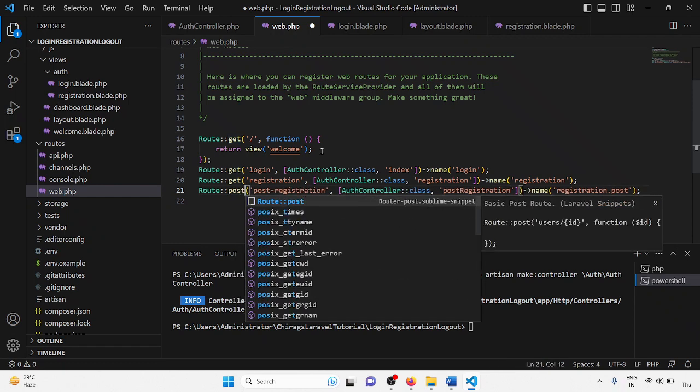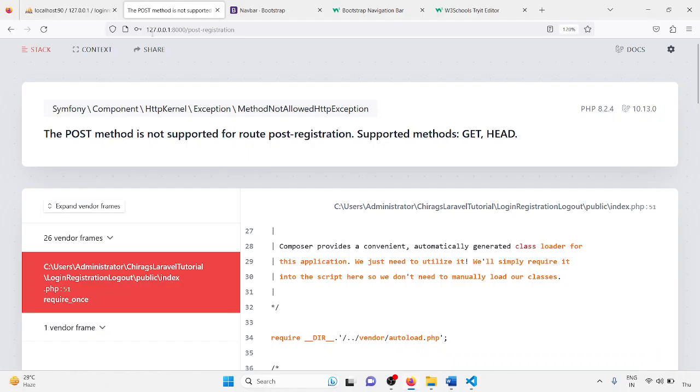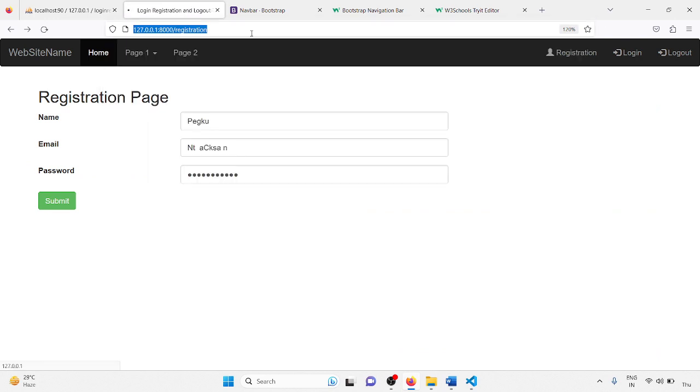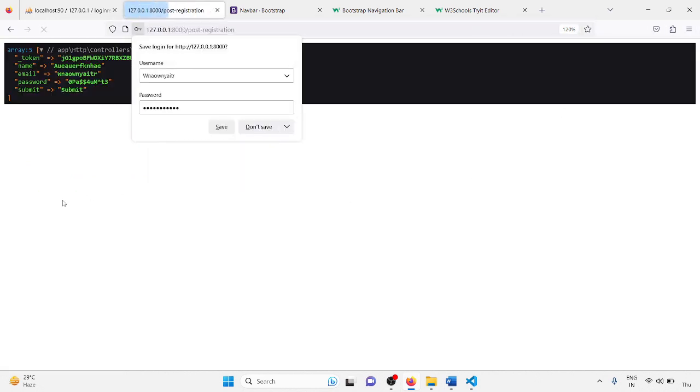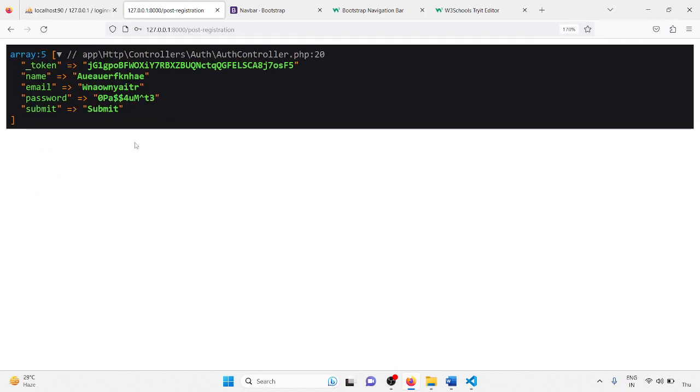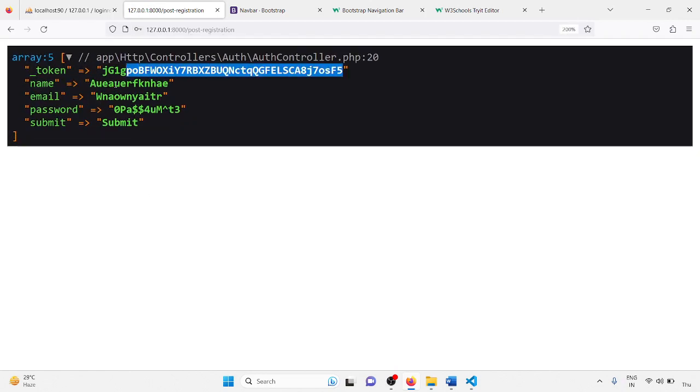Here I have to write the post. Submit. So I'm getting the data: the token, name, email, password and submit. These things I am getting.